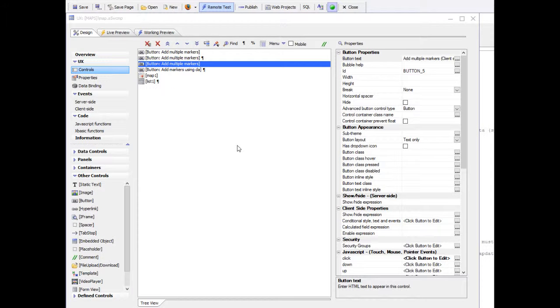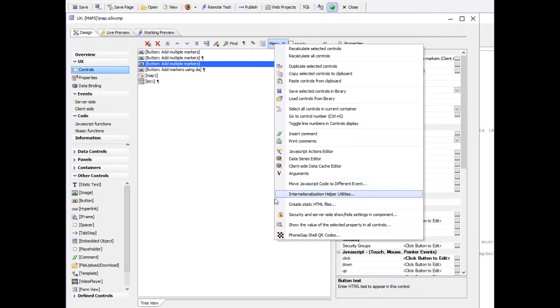In this next video, we'll talk about how you can populate the markers on a map control in a UX component using data in the client-side data cache. This particular action is a little bit more complicated, because when you read data from a client-side data cache, the reading of the data is done asynchronously. So let's take a look now at how this was configured.